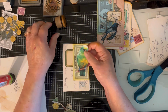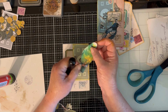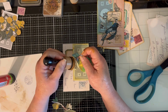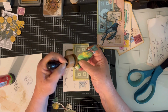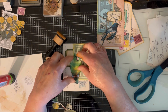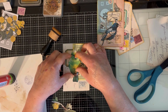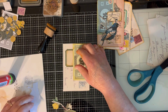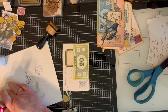Alright, so here's Mr. Parrot. Oh, these flowers, really? These birds, by the way, are from Tales of Ephemera on Etsy, and they are called watercolor birds. And I love them. You get tons of pages and they're all different colors.